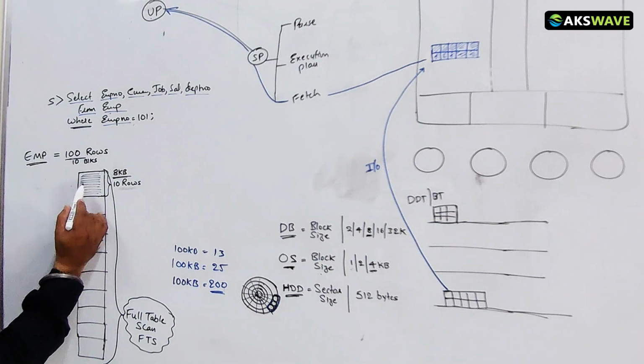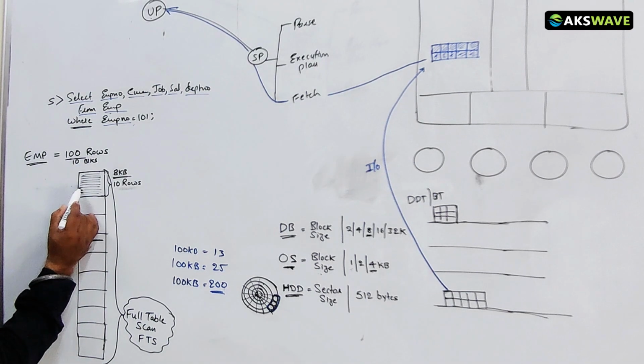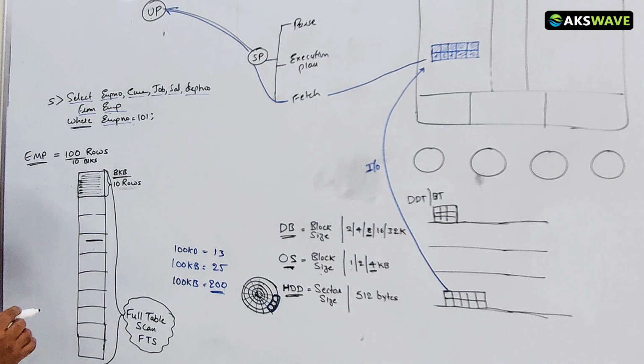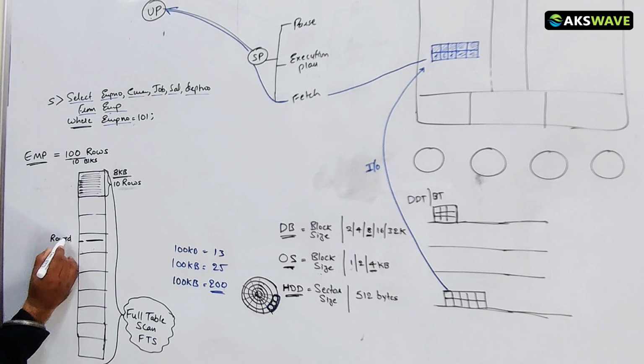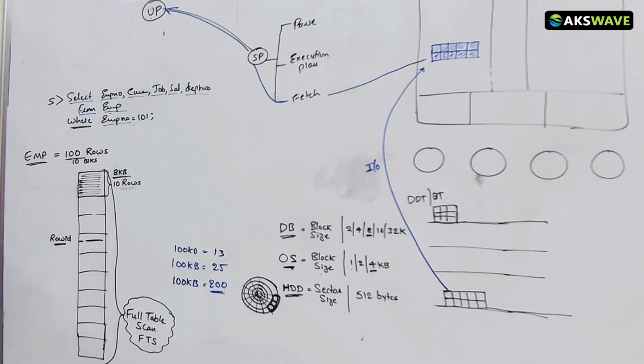With each row there will be one hidden column. We call it a pseudo column. That column is called the row ID. What is a row ID? A row ID is some alphanumeric digits, 12 or 14, I think. Or 16, I hope. Sorry, I forgot. A row ID is a 16 digit alphanumeric value.